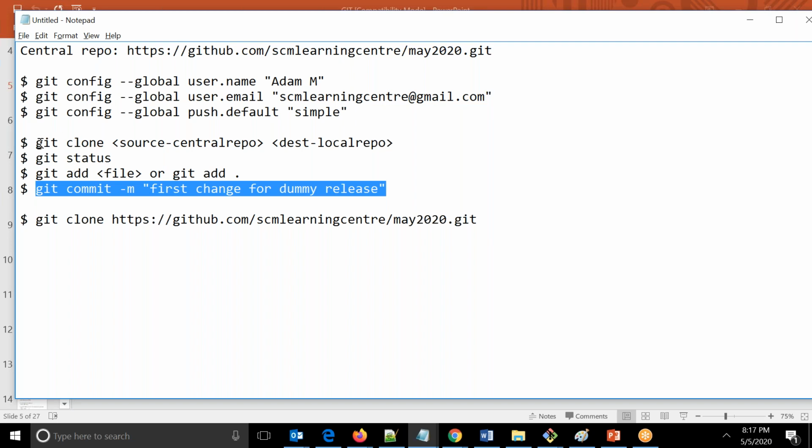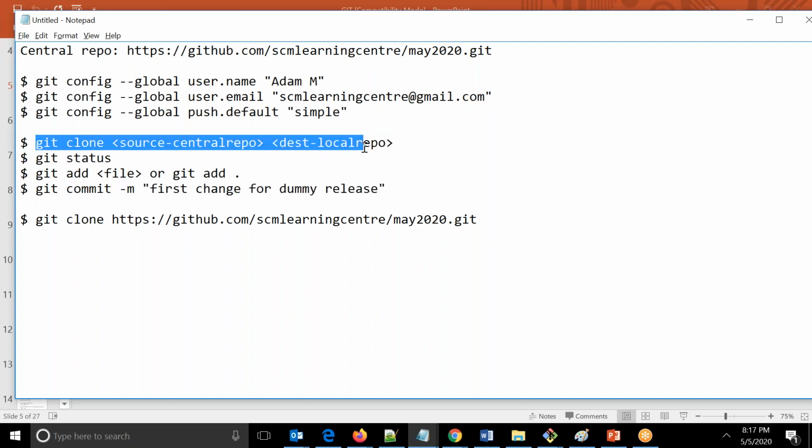Typically, we first created a workspace copy for ourselves, and inside that we created two files, kept on modifying, and stored them. Yesterday I told you that every time you do a commit, it creates a unique ID called a commit ID. Those commit IDs are available in your repository.